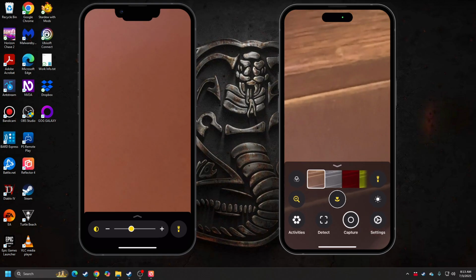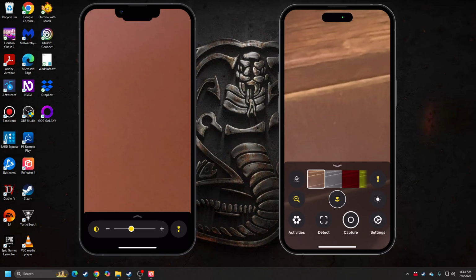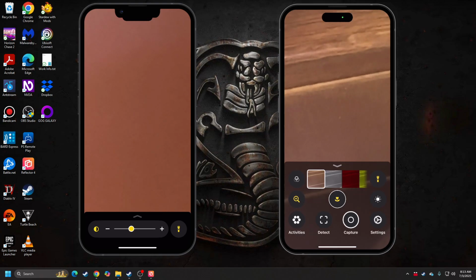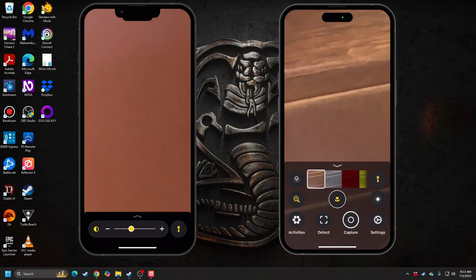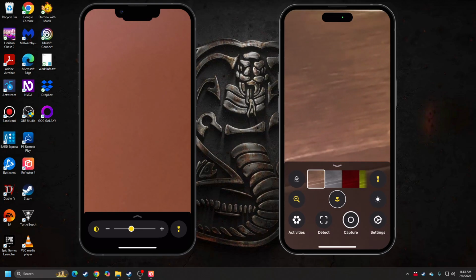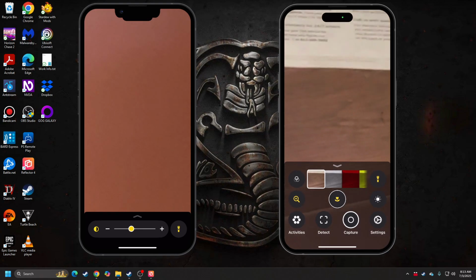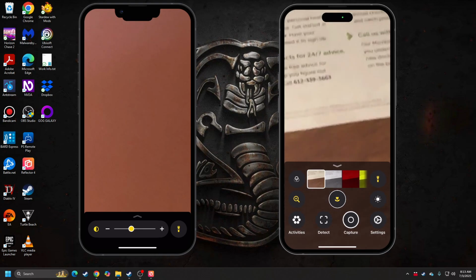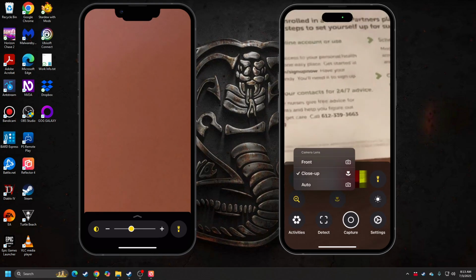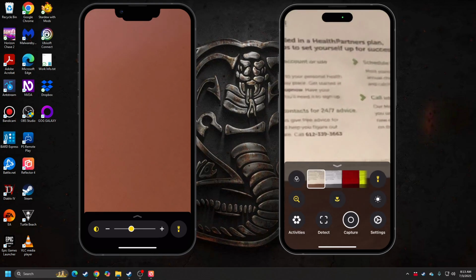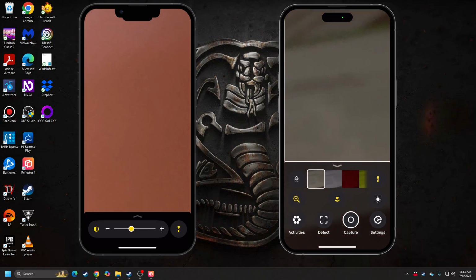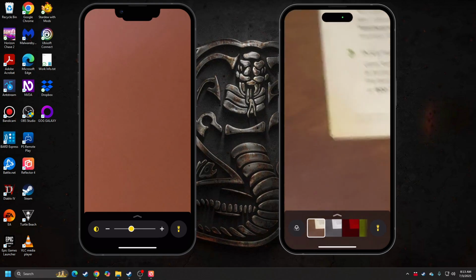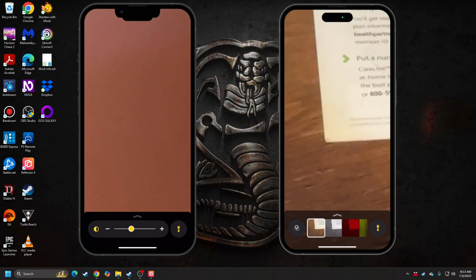So I've tried this in a variety of lighting situations. I've used the same exact reading material, the same exact camera focus, the brightness, the contrast. And again, the proof is in the pudding, as they say. But let me make sure that I am in the camera. Button. Open camera. Camera lock selected. Close up. Button. I'm in close up on my work phone. VoiceOver off. I'm in the same low level lighting, and they say, oh, well, you have to be in really bright lighting. No, you don't.